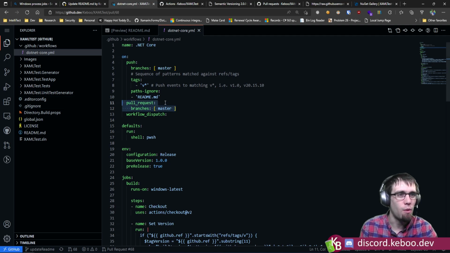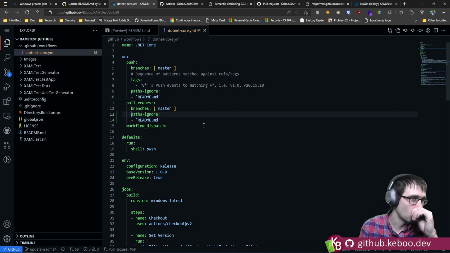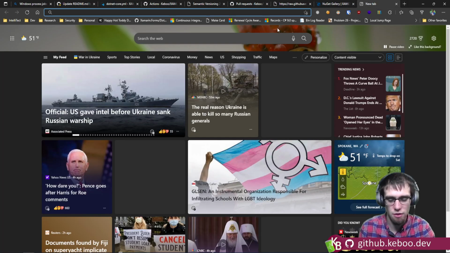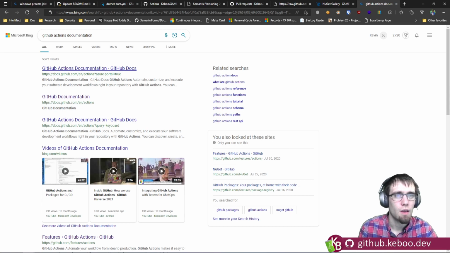I'm pretty sure what I want to do is this here. I'm pretty sure that's what I want. So that it ignores the paths on both the push and the pull request, but let's just confirm that. GitHub Actions documentation.